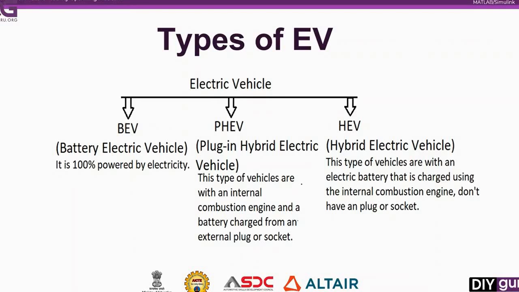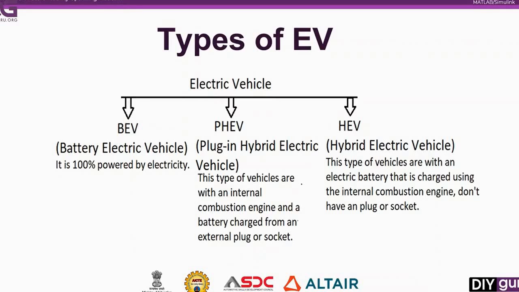This type of electric vehicle does not contain any other source for traction. So they will have motors and batteries only. The motor is powered by the battery, and the battery is used to store the energy. That's it. So these are zero-emission vehicles. They are 100% powered by electricity. The power battery is charged through an external source of power, such as a DC fast charger or AC chargers. They store the electricity in rechargeable batteries, or you can say secondary cells. These rechargeable batteries are made up of secondary cells.